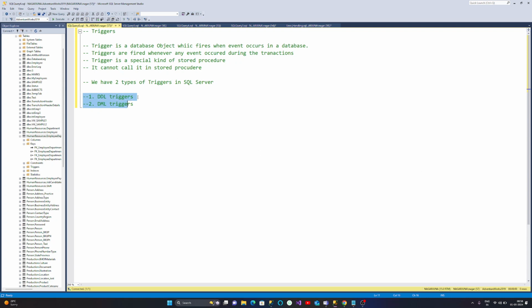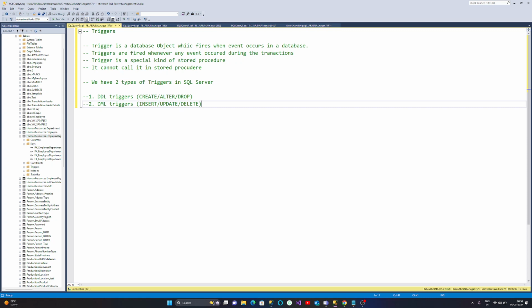DDL triggers will occur whenever you want to create, alter, or drop something, mostly create and alter. And DML triggers will fire on insert, update, and delete.